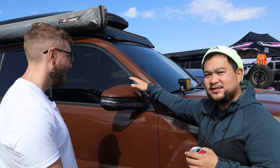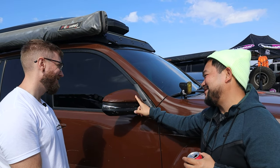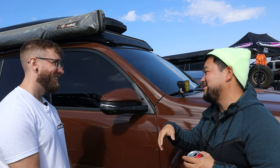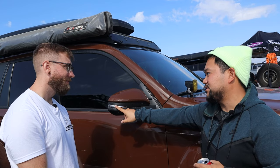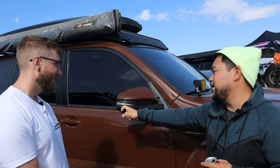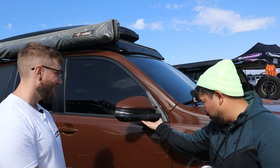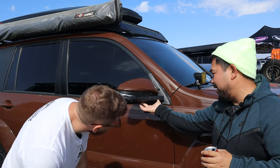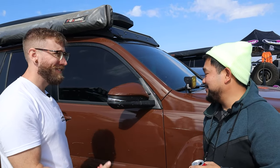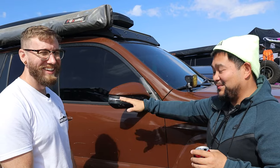So everything works, heat works. Heat even, yes. Everything's wired up to the factory switches, because I'm actually going to use them as side markers. I'm going to put an amber bulb in there, so it'll light up solid amber at night when the headlights are on. I do have the courtesy lights wired up. This guy is doing all sorts of crazy mods here. The GX doesn't have blind spot monitors, and I'm not planning on putting any.